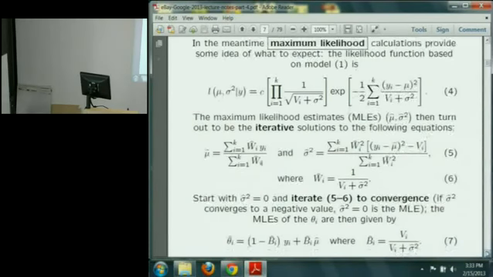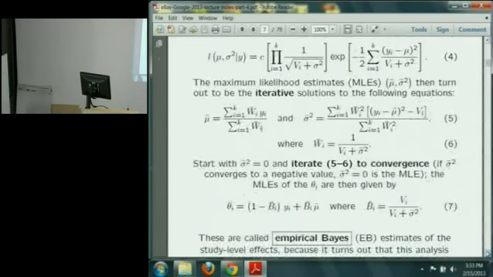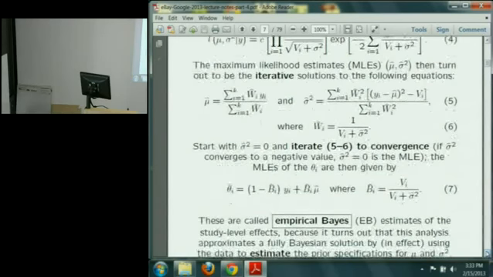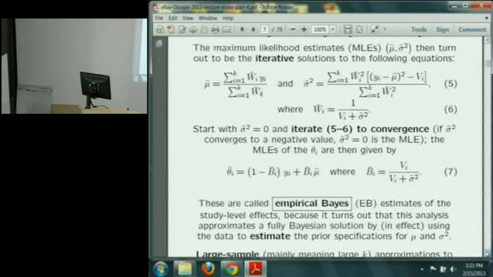And having done that, once you're done, the MLEs for theta i and Bi are the obvious things to do. You take those shrinkage equations I showed you before and just stick in the MLEs for all the stuff in them that's unknown. These are called empirical Bayes estimates. They're not only maximum likelihood estimates, but they're also empirical Bayes estimates. And the reason is that if you look at what just happened, it corresponds to a Bayesian analysis in which you are allowed to cheat and use the data to specify the prior distribution as well as the likelihood function, and then use Bayes' theorem to get the posterior.